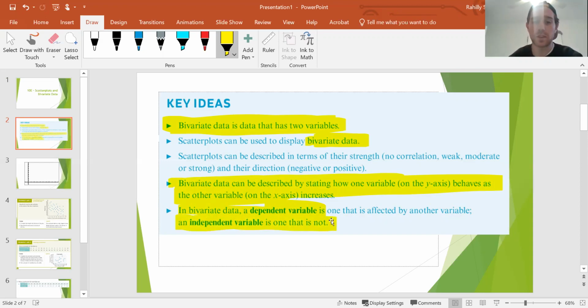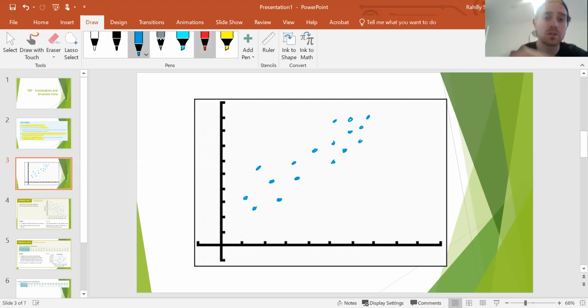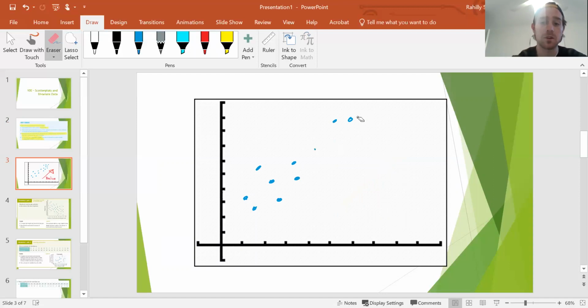Okay, so we're going to go into the positive or negative first of all, in terms of how it can be described. All right, so this is our scatter plot. I'm just going to quickly draw some in. So if these are our points, depending on what obviously the data is, and it's trending going like this, from left to right, it's going up, it's positive, okay? Positive, so if it's going upwards, it's positive. Opposite to that, obviously, if it's going downwards, it's negative.